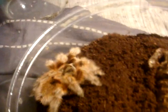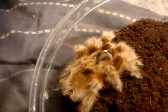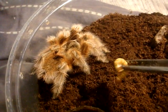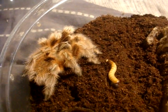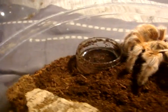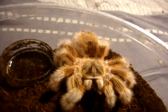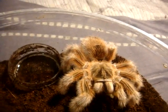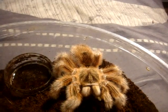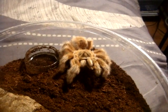Excuse me. Alright, this is Laura. She is a Grammostola species, or orange fluff tarantula. It's a really freaking cute name for her. Laura, Evil Within character, the spider demon. See how well she eats. Yeah, not a problem with her. Has the black triangle, very reminiscent of a Bemelia. Haven't really tested her temperament out. I'm pretty sure that she's relatively docile, but can be moody sometimes. Maybe one day I'll try to handle her, see how well she behaves.